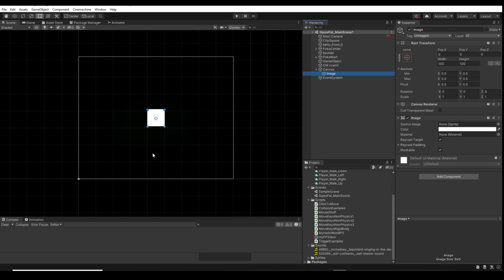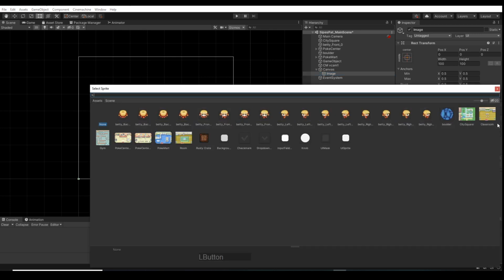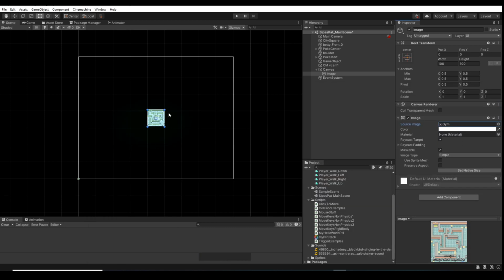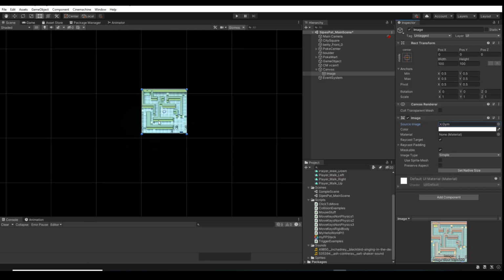And that becomes an issue because, if we come over here and we say source sprite, you're going to have to do the same way that I showed you guys how you could change a sprite on anything. You're going to come over here to where it says source image. You're going to select an image, and let's say we want this guy, just for the sake of demonstration. Now you're going to notice it automatically kind of shoved it into a square. And that's not what we want, right? We want it to actually be the size that it was supposed to be, which is 320 by 372. So not much bigger than a square, but it's definitely not a square.